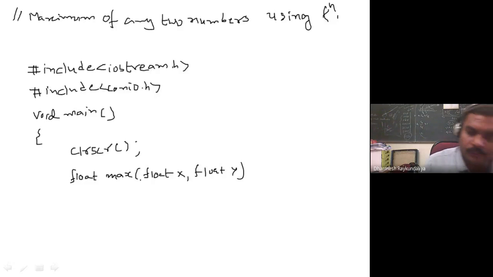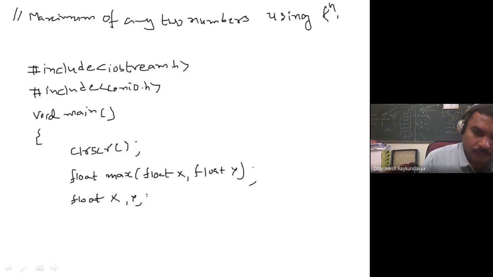You can simply also write float comma float. There is no need to write x and y. If you write x and y, there is no problem. Okay, I will write here. Then declare the variables x and y as float.